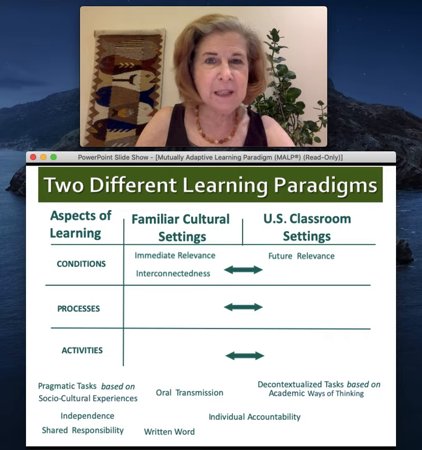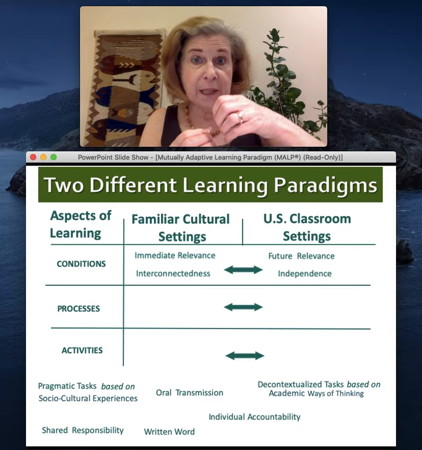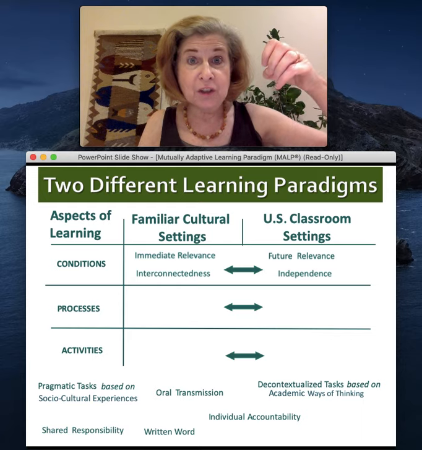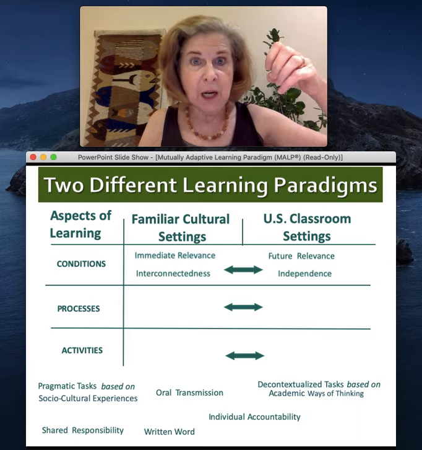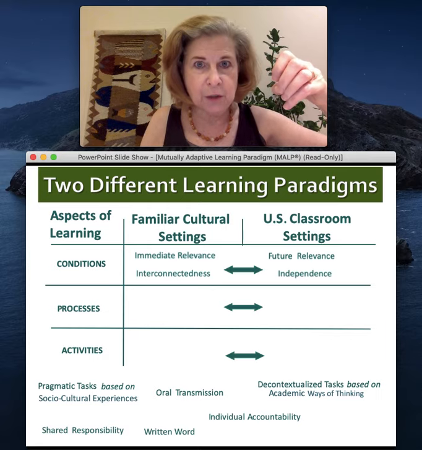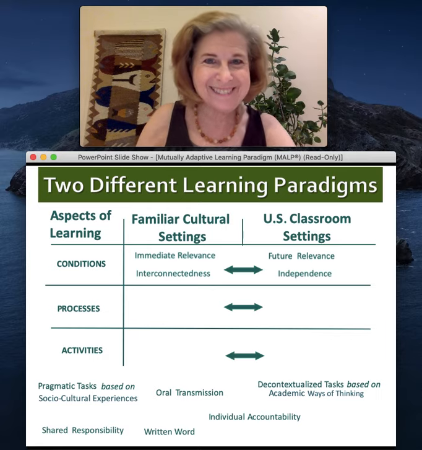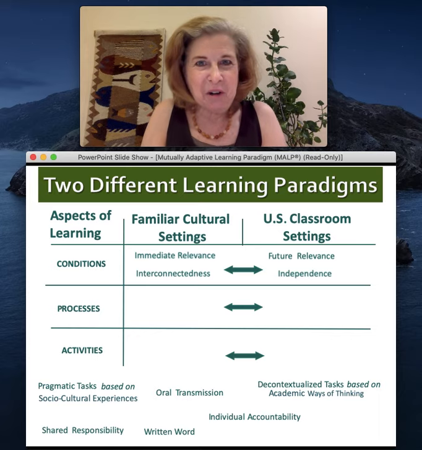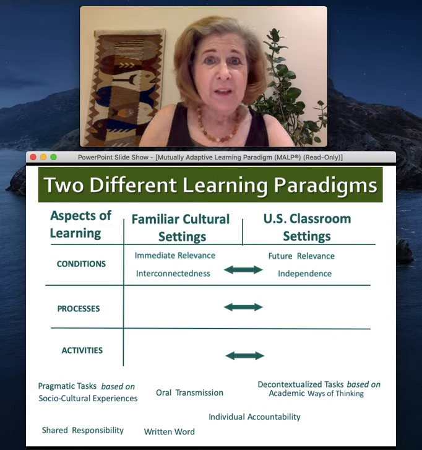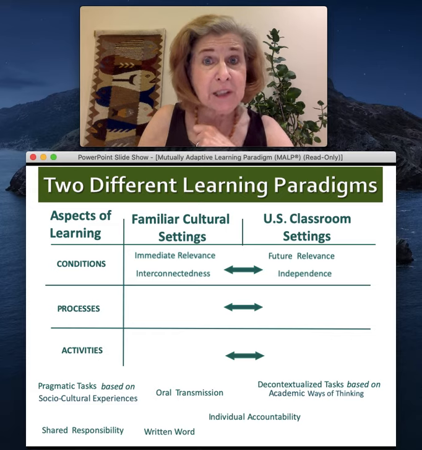They want to feel connected with each other and with you. And what is our system based on? Independence. Separation of people and knowledge as you go from kindergarten to the doctorate. The height is to be able to study and not need any professor, just study on your own and do your dissertation. Whereas when in kindergarten, they're hugging your leg, right? Okay. Those are the conditions. Look how different they are.